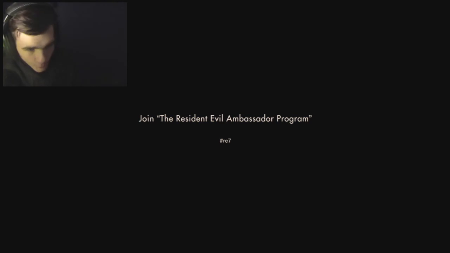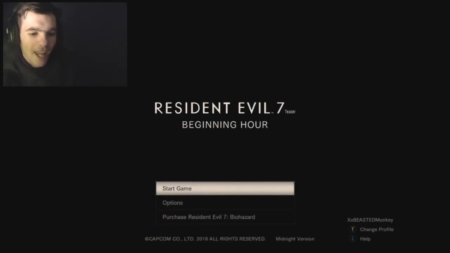Okay, wait, so is that the end? So then how do you get the true ending? Wait. Maybe I wasn't supposed to go for that person when we were with that. It doesn't make any sense when I'm saying it, but if I showed you, it'd probably make more sense. But that was the Resident Evil 7 teaser, guys.